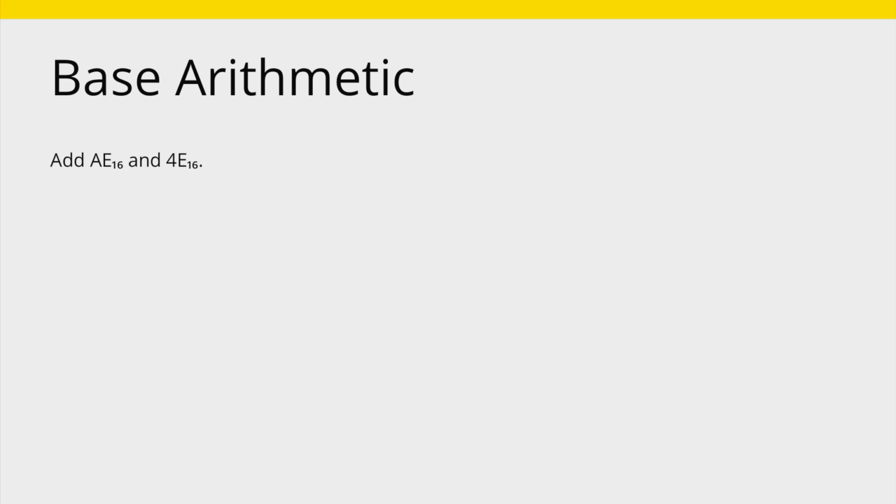Alright, so let's go ahead and try this one. So for this one, I like to think of it in terms of base 10. So what value is E? E is 14. So what's 14 plus 14? That's 28, right? But I don't have anything to represent 28. So I'm going to write that on the side. So 14 plus 14 is 28. So I have to carry over.